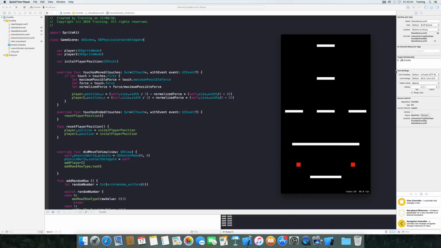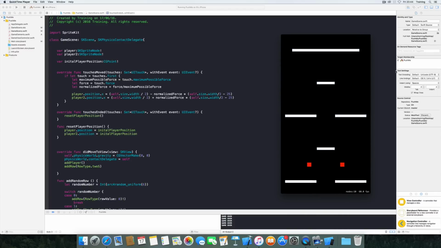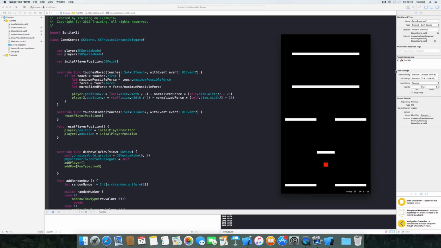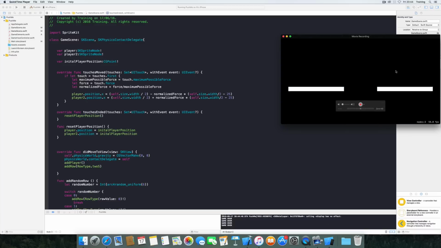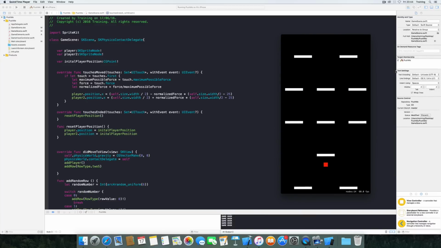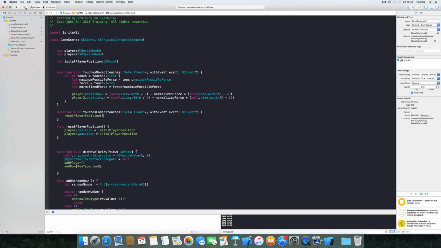All right. So actually all that there is left to do now for our game is to add some music. What we also need to do is to end the game once we collide with something. And we should also prohibit this game from moving around in different directions. So let's do all of that right now. And as you've seen, this works really well. So I'm going to move back to the simulator.